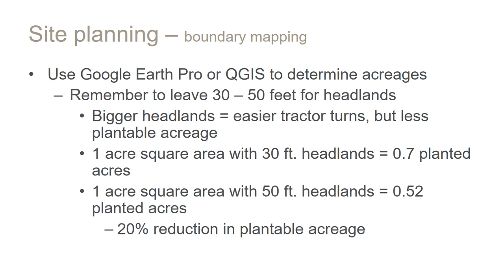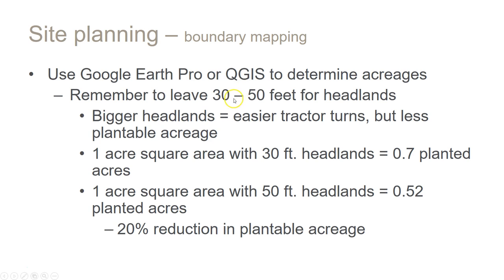And then once you create a polygon in Google Earth Pro, it'll give you area information, so you can see how big your vineyard is, that sort of thing. You can also find elevation when you do that in Google Earth. And I want to know the elevation of the vineyard.